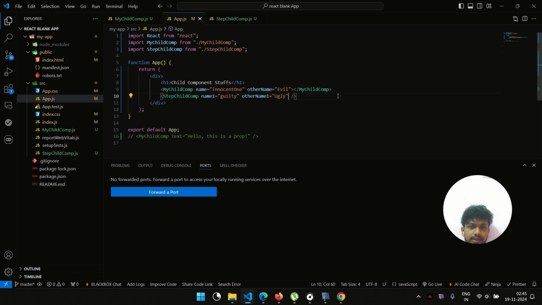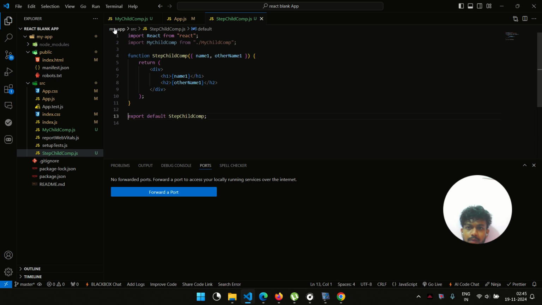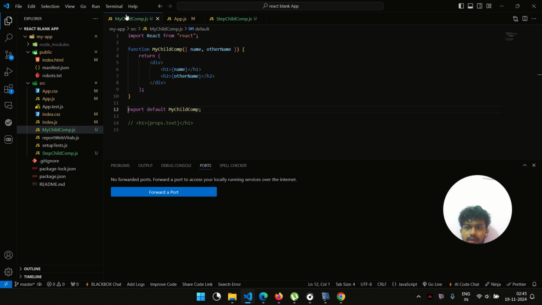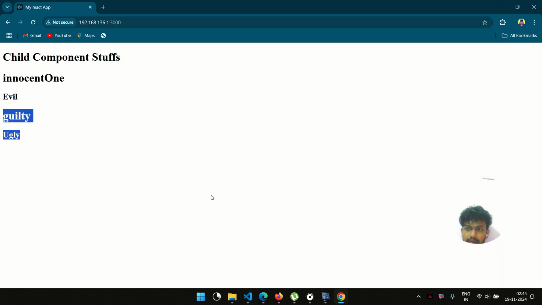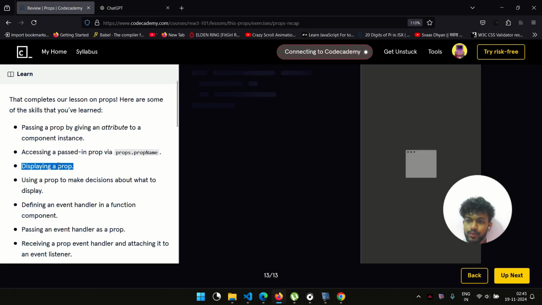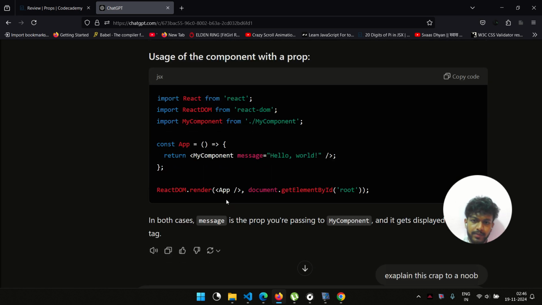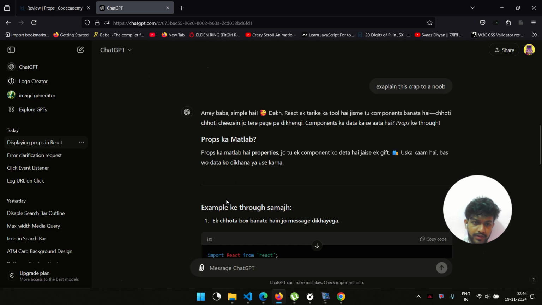Whatever is coming on our plate, we're just keeping it the way it is. Let's get rid of this. And the child component is also fine looking here. Let's get back. Yep, it's working. Okay, so we know how to display a prop. Now how do I display a prop? Which part is going to display the prop?